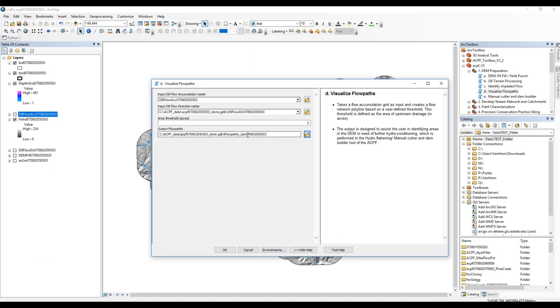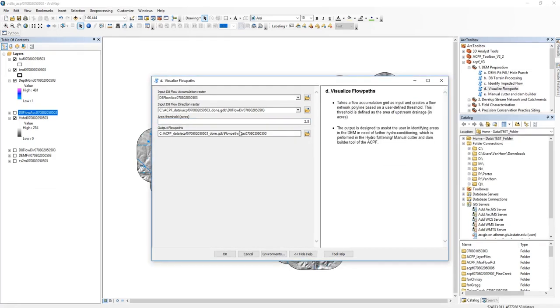This 2AC represents that 2 acres. If I had chosen 2.5 acres, the value still stays 2AC. It is rounded to the nearest integer for this, since you cannot have periods in a file's name. Alrighty, so let's hit OK and let it run.